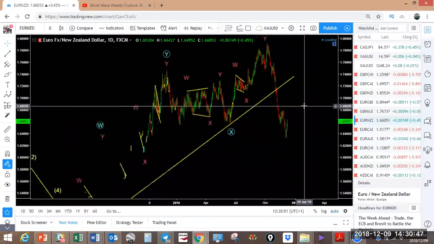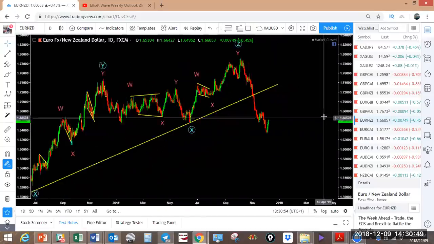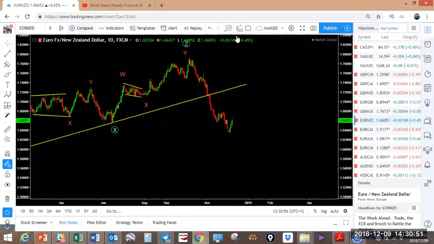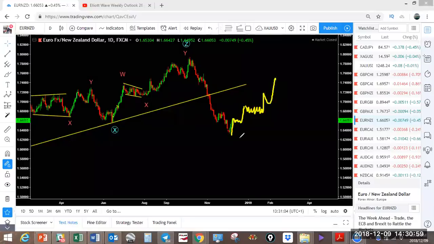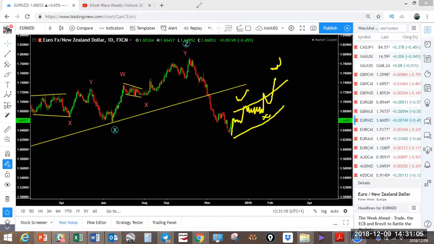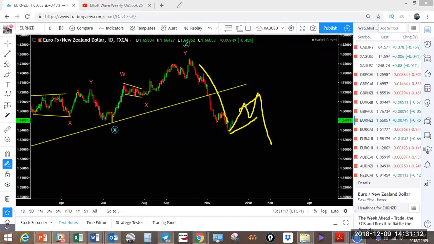Only this one is not making any particular structure. We've just made what looks like a 5-wave move to the downside, and we're now going to look for a pullback. Even if that pullback becomes corrective and does something like this, WXY, it does not have to be, I'm just focusing that we could have a structure like that. Could be any 3-wave move structure to at least correct this downside and then continuation to the downside. All right, that is Euro New Zealand, Euro Chief.